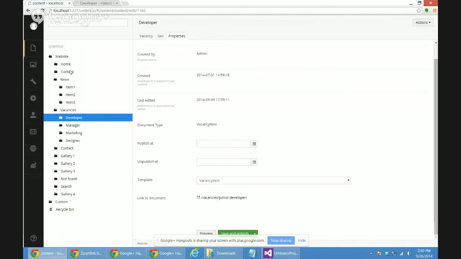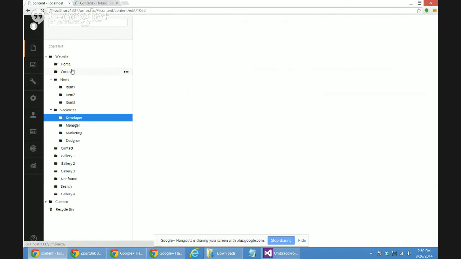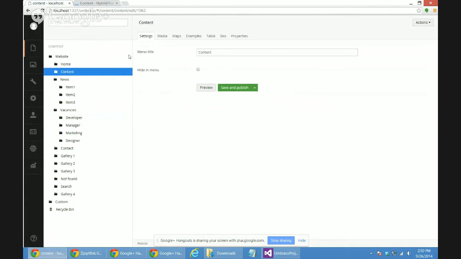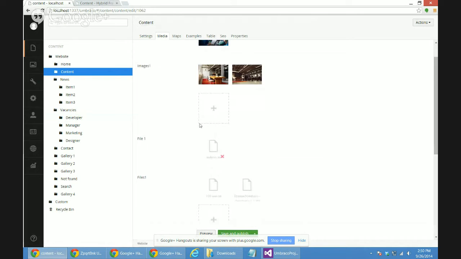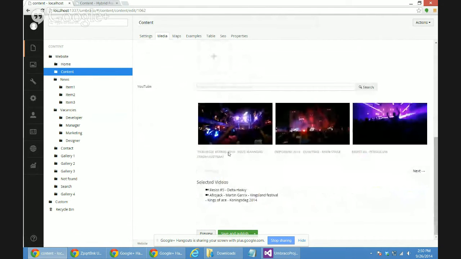Exactly. So besides all these things like URL providers and content finders, there's also just a lot of data types which I wanted to demo. Like, what kind of data types are there in V7? Which can you use, and how can you use them in combination with the hybrid framework? So here we have some media that's selected. We have files. We have your YouTube package. It's in here. Cool. Fantastic.